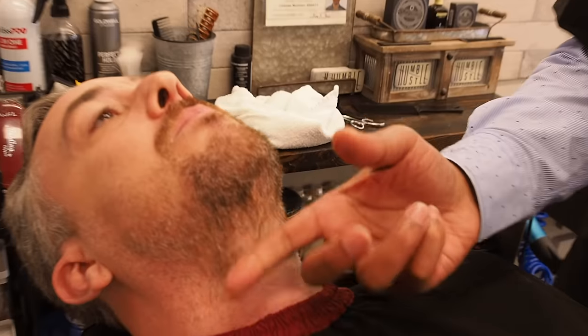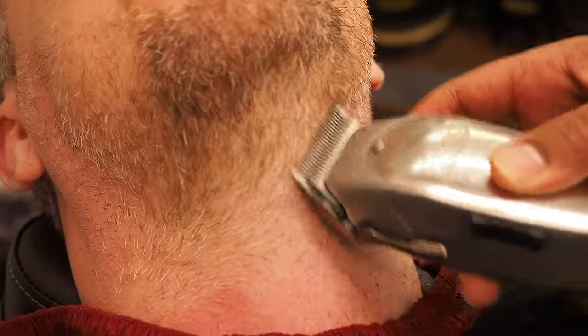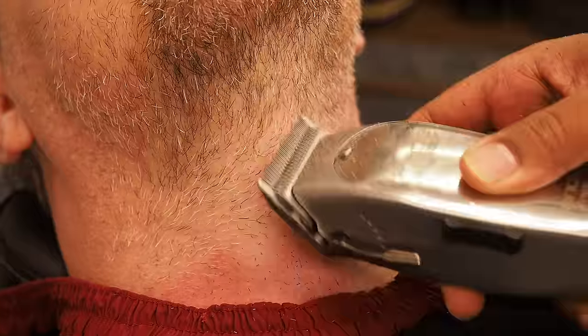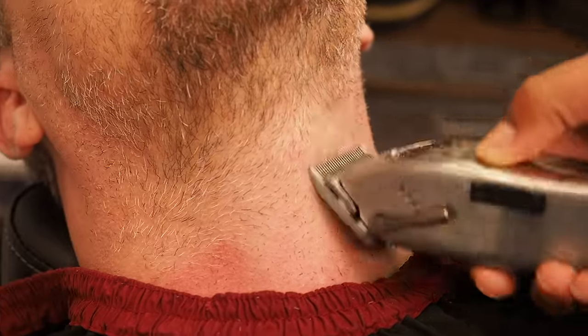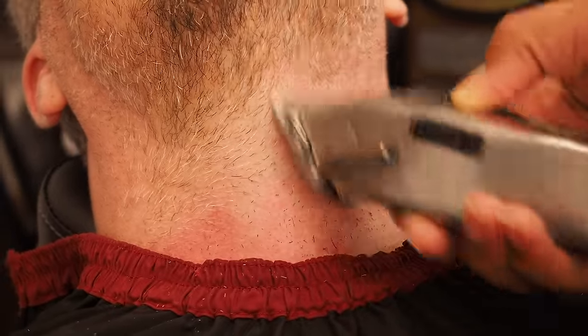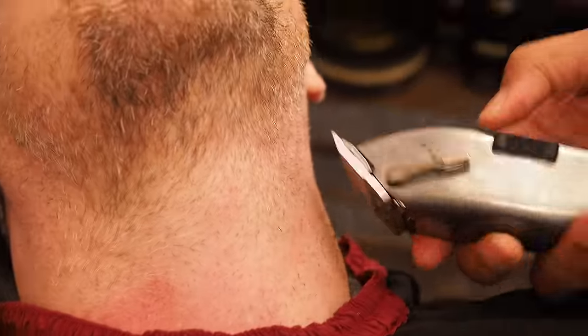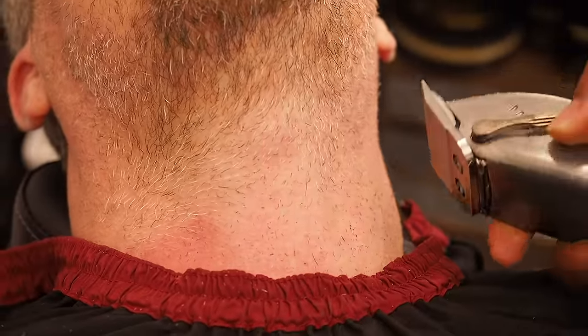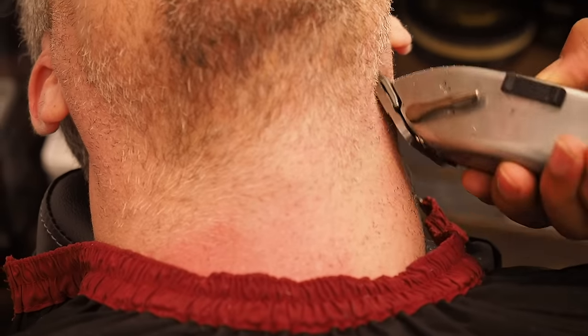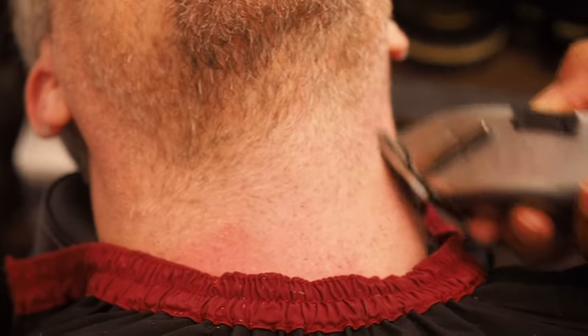I'm going to start fading out these areas right here. There are barber channels on YouTube, but it's usually just the barber doing them — they'll set down the camera and just speed through it, fast forward the whole footage. That's usually what you see. But with this, you could actually take this footage and go to your barber and say, hey, can you do this? Or other barbers watch it and say, oh, I didn't know how to do that part. They're so calming to watch, especially when people don't talk — you just get in there and relax.